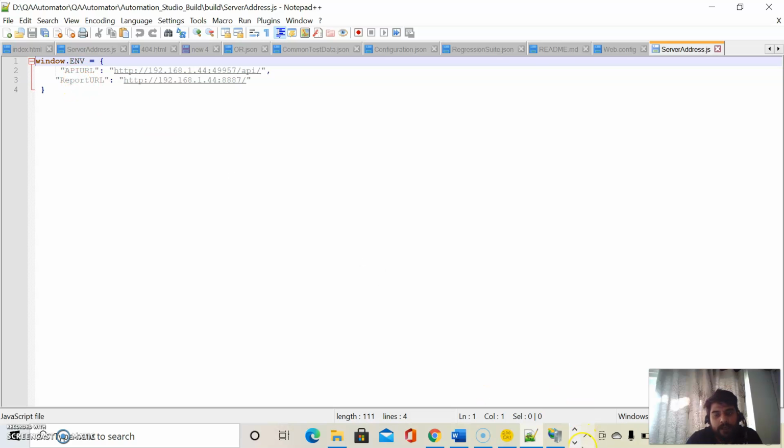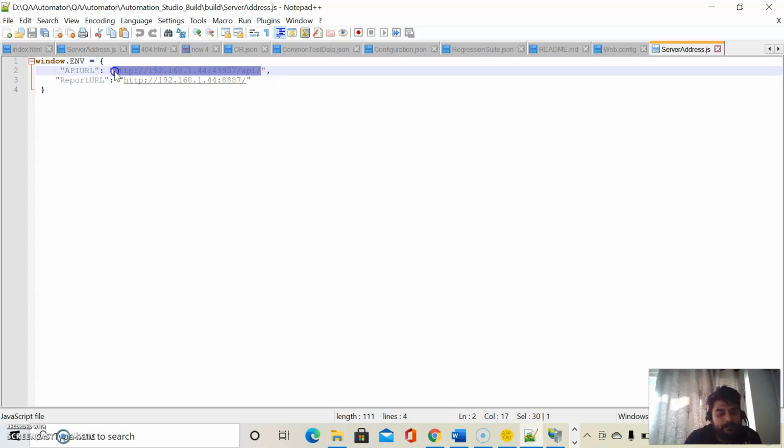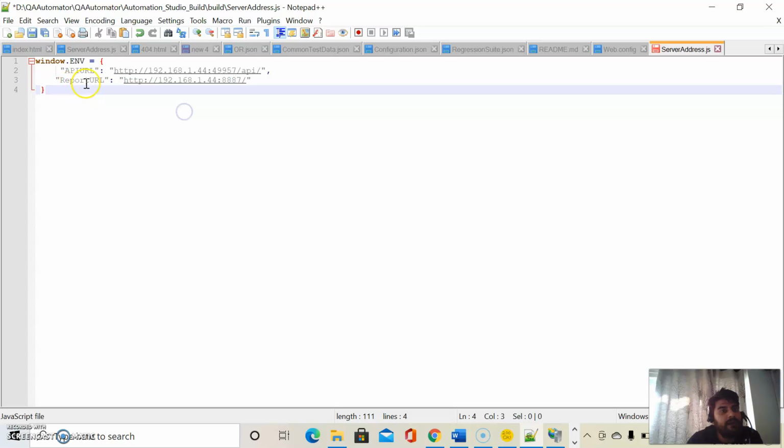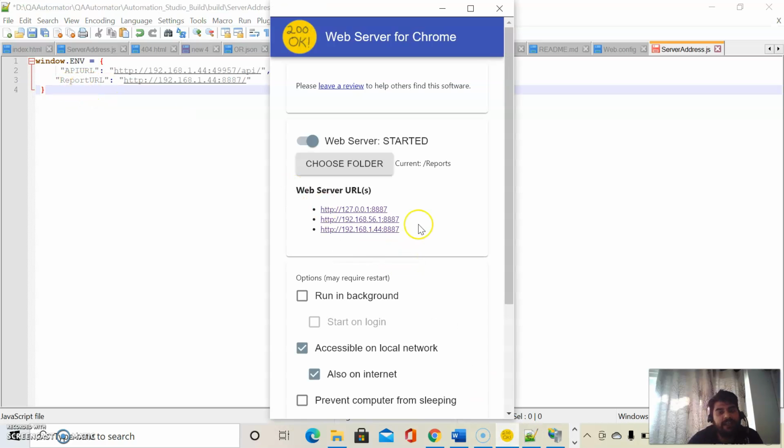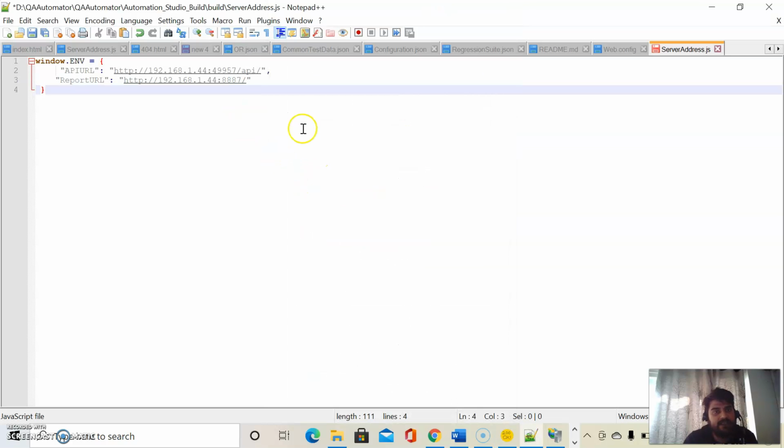I have already copied the API URL, and again the report URL. The report URL is the same as the one provided by the web server. So just save it.